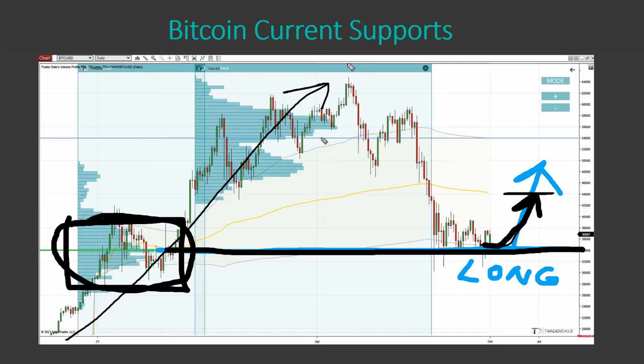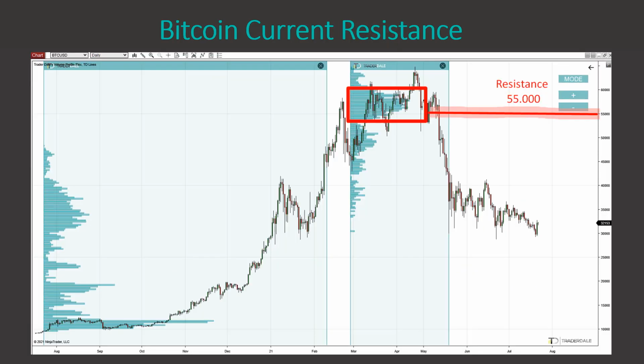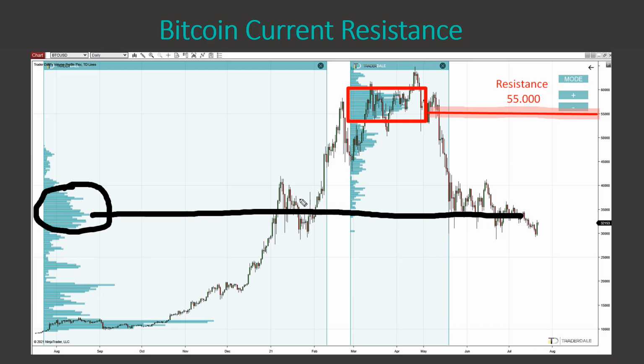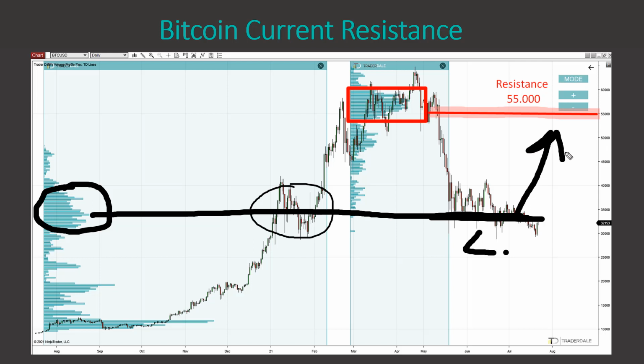And another thing to notice in here, let me just go to another screen. It's better visible there. This is the same screen, only zoomed out a bit. So this is the heavy volume cluster, which got created in here. And this is the level to go long from. Right? And the ideal take profit, at least for half of your position, is in here around 55k.